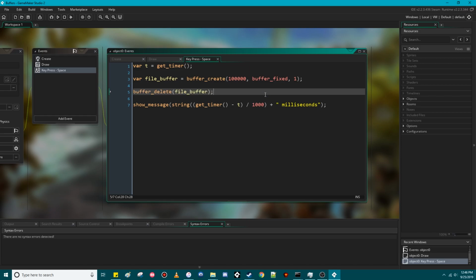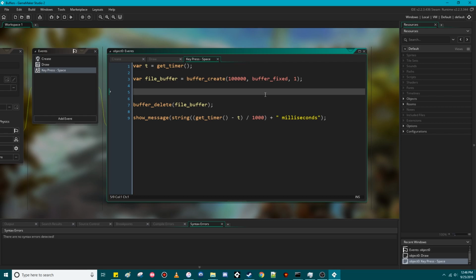when I'm done, because I actually forgot to mention that in the initial buffer video, and I can't believe I forgot to mention that, because if you forget to do that, that is a memory leak, and that would be bad. You could use a repeat loop to fill the buffer. Repeat 100,000 or whatever it was, which is what I did in the other video where I mentioned this.